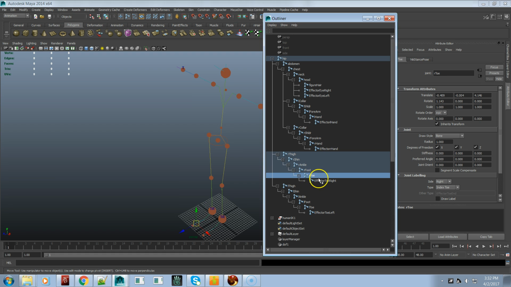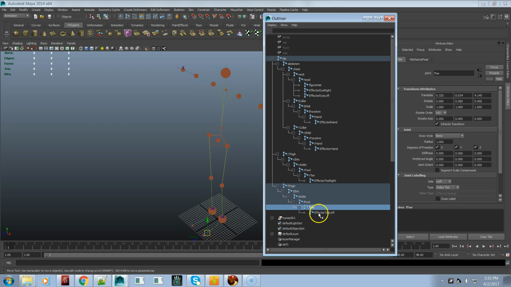And the M toe right is now just R toe. And then on the very end, I put an effector toe right. So you might have to add this bone if you don't have it in your skeleton. Okay, you might be able to do without them. I'm not 100% sure. And then, of course, it's the same thing over here. Okay, so that's very important. If you use these names, you'll be good to go.